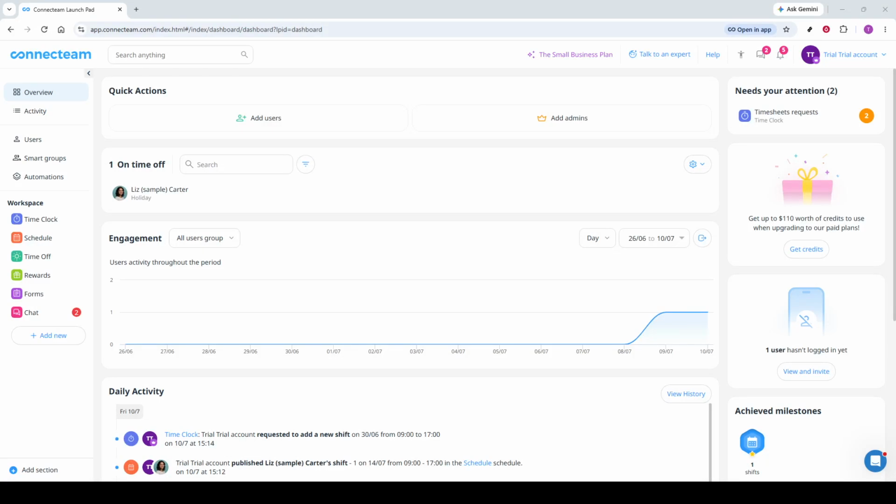In today's video, I'm going to teach you how to invite someone to Connecteam. If you need to bring a new user into your Connecteam account, there are a few ways to do it. Connecteam allows you to invite people while adding them manually, by sending an invite link through SMS or email, or by sharing a QR code. In this tutorial, we're focusing on one of the simplest and most direct options, inviting someone while adding them manually.